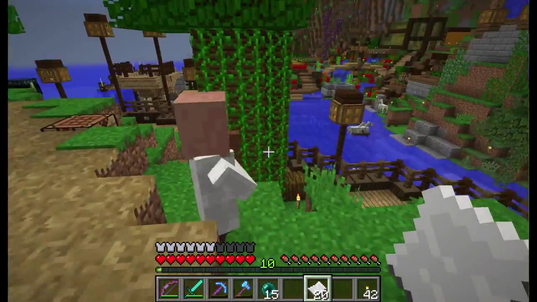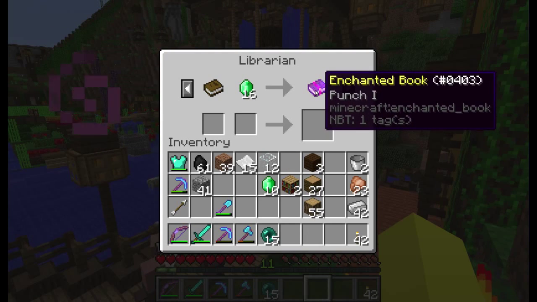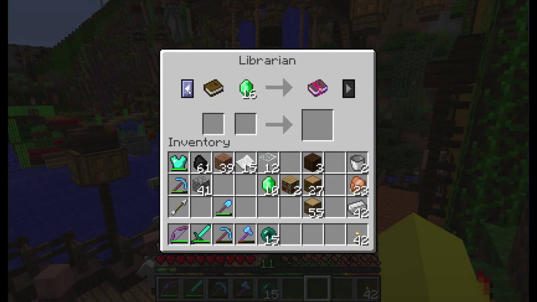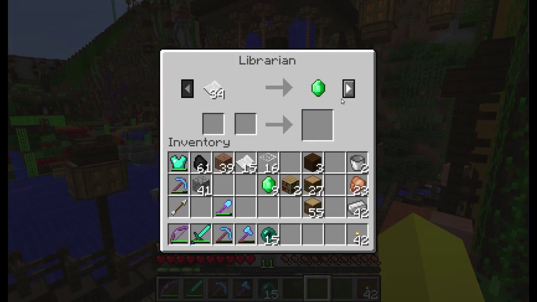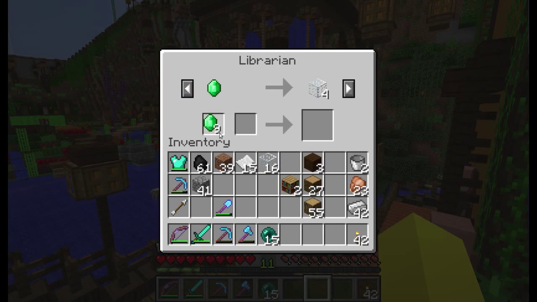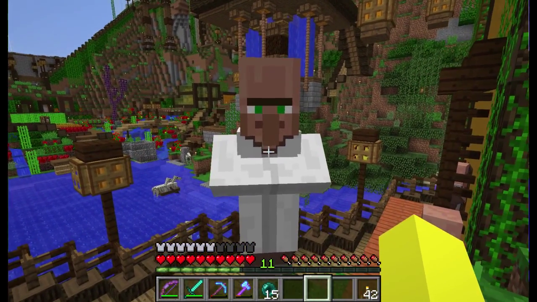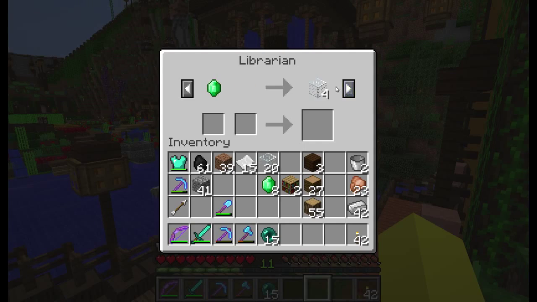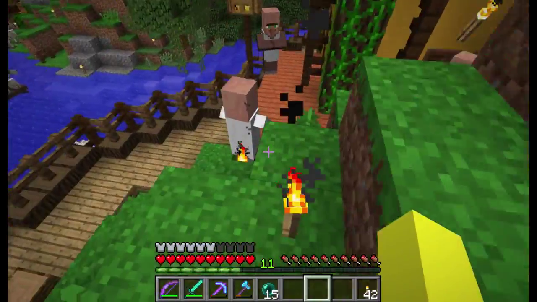Oh, hello. What's this guy got? Respiration 1. I'm just opening up the other ones, and he's got punch 1, which is not much good to us. And the last one for him. Oh, did we open him up? We didn't. Wait. Yes. Where's your nice pretty particles? You don't want to open up your next one? No. Well, I'm out of paper.